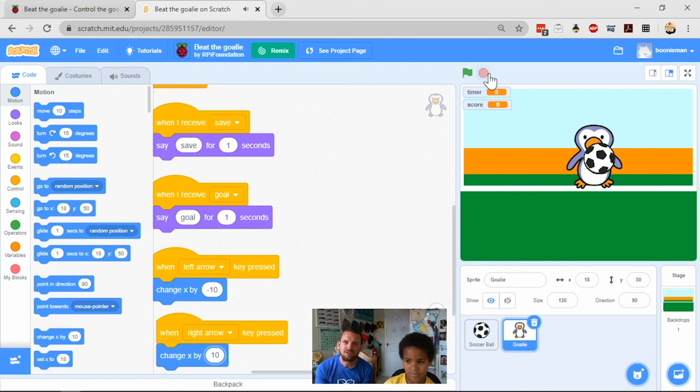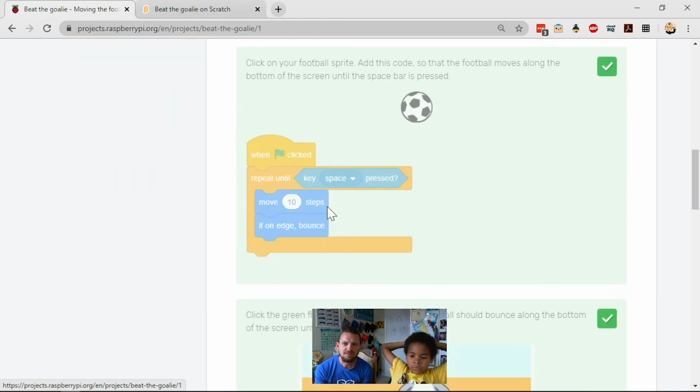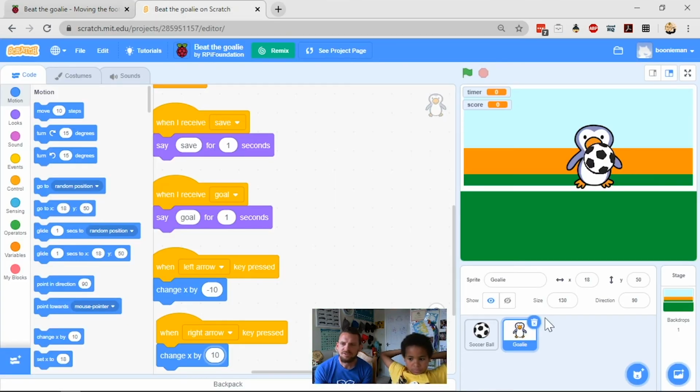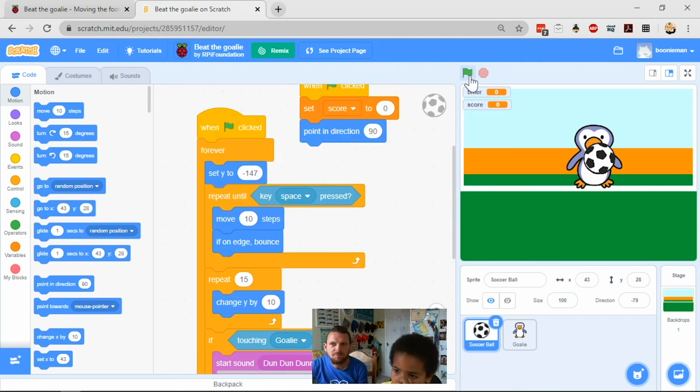Nice. And then our ball goes off on that funny wonky angle for us. So let's find out why it's doing that. So let's make sure when we move the football, move 10 steps, if on edge bounce. So that's right. Change Y by 10. That's right. Why is it going off on a funny wonky angle for us? Oh, I know why. Because when it goes back to the beginning, it touches this bottom edge and it bounces off. So what we want to do is go here. Let's make sure that that is actually not quite as small. So minus 140 something. Yep. Let's test that and see if that fixes it. I think now it won't bounce off the bottom edge.